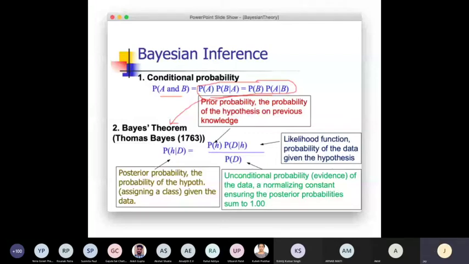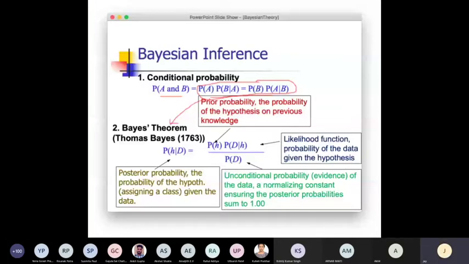So you see that this term is very interesting, because this is what you would like to know: what is the probability of that hypothesis. Hypothesis means, if we have one hypothesis for assignment of a class and decision, basically it is the probability of a class. We can say the class itself is a hypothesis, so what is the probability of a particular class given the data. This is what you would like to know, and then you should take a decision accordingly.